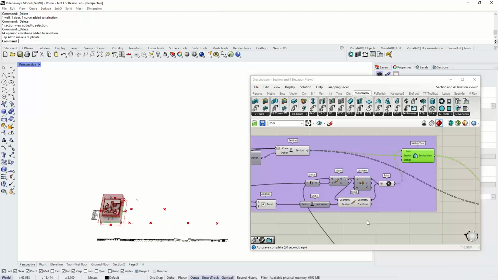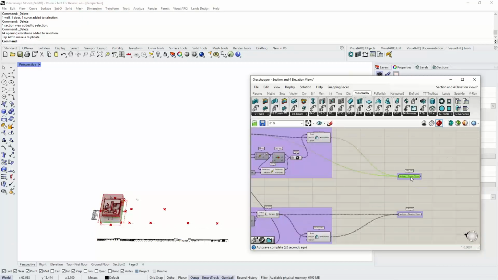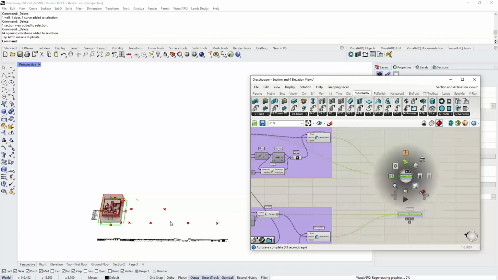So this is already set up, to select these components that collect both section line and section view, because remember that the section view requires a section line, and make them to have the 4 elevations and 2 sections generated very, very quickly. Okay, so this is just an example of how to automate things in Grasshopper for the sake of speed work.